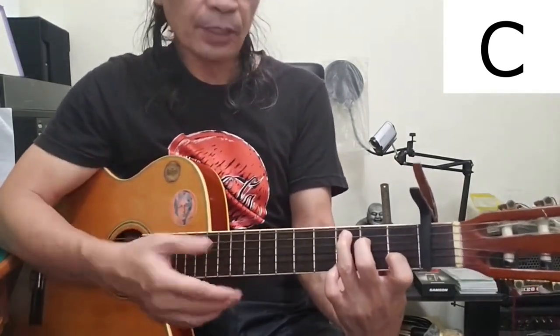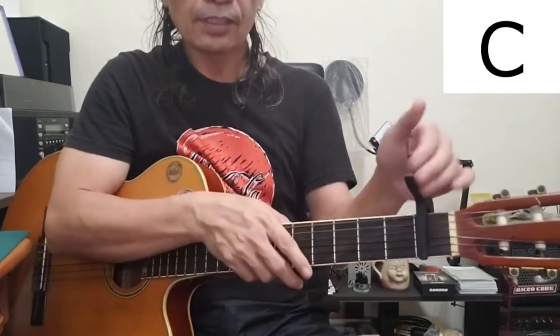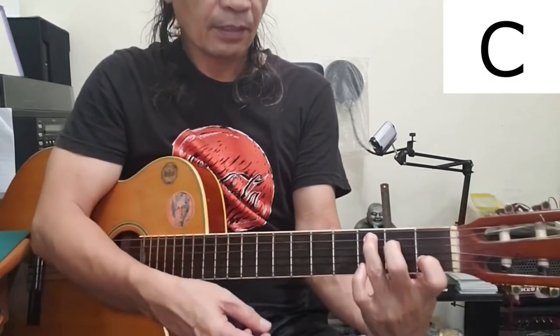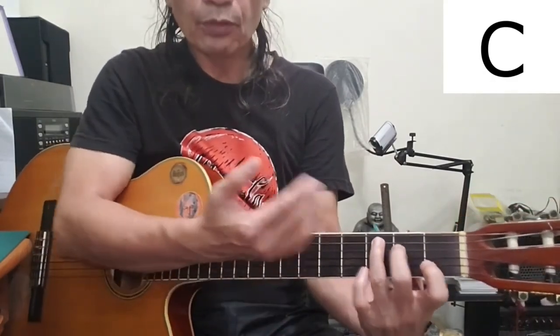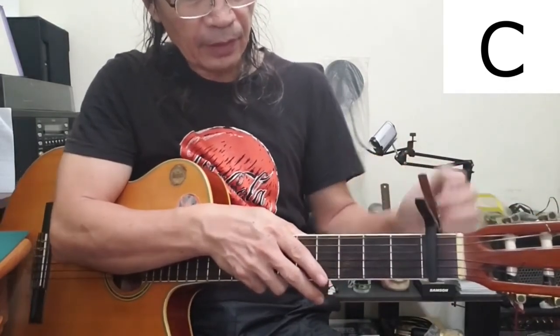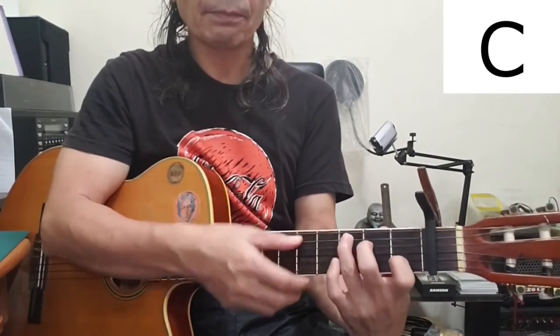It becomes C sharp because we have a capo at first fret. So the simple shape, the chord C, when moved to the next fret with the capo at first fret, that becomes C sharp because we're raising the sound by a half step.